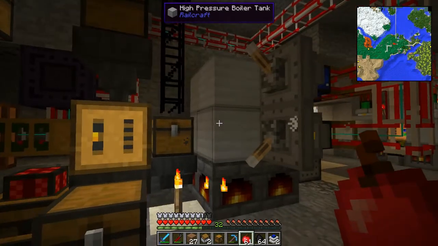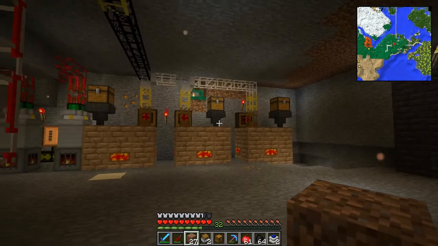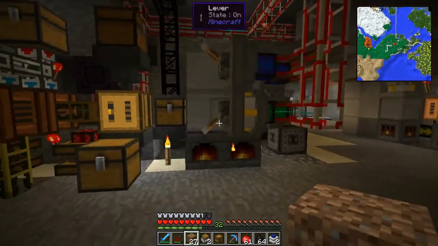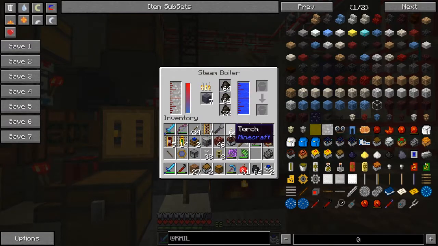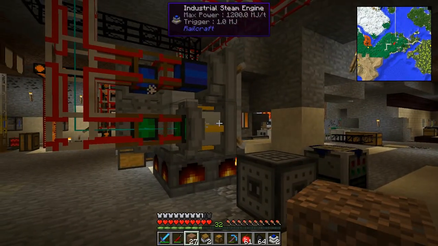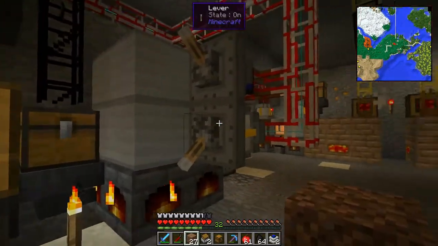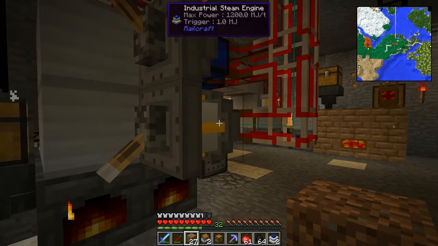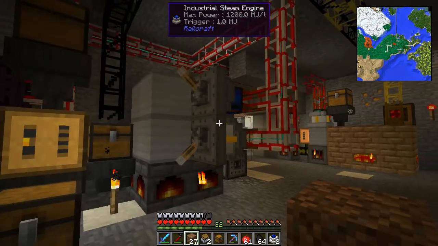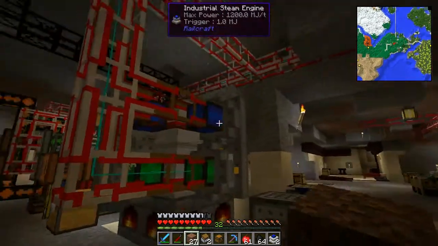First and foremost, I've gotten a bigger boiler, and I have all the charcoal coming from there filling up in here, and for now I started off with coal coke, and I got these industrial steam engines. So just a rule of thumb, apparently every high pressure boiler tank will power a single industrial steam engine. So like a 2x2 high pressure boiler like this will power 4 of these guys.